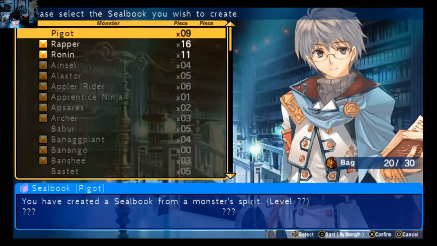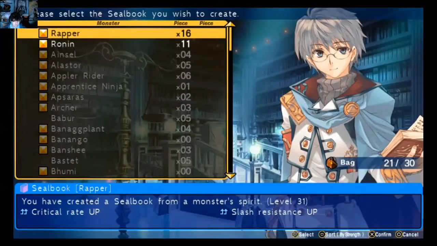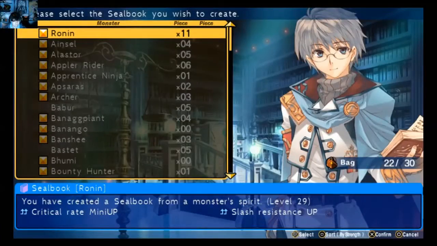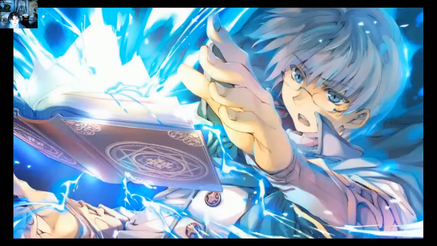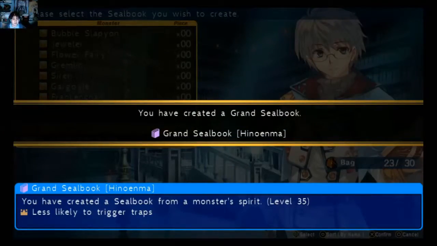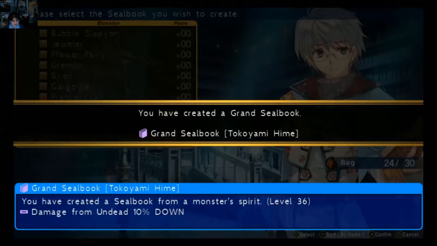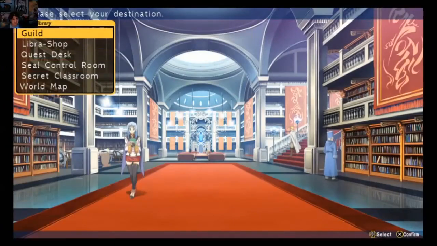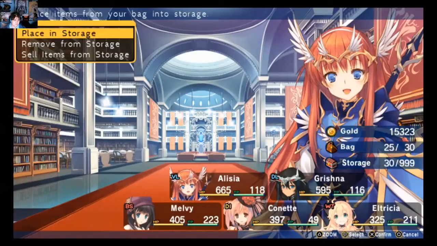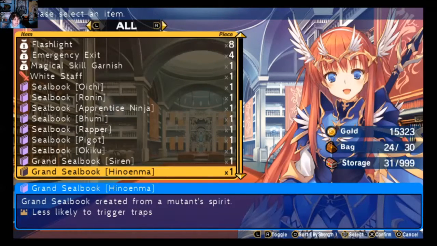Alright, so control room. Pidgeot. What does Pidgeot give? Speed and chance speed up. That's not bad. Oh, we get two! Less likely to trigger traps, okay. Damage from undead, 10% down, that's unless the last boss is an undead, I don't think I'm gonna touch it. But that's nice.